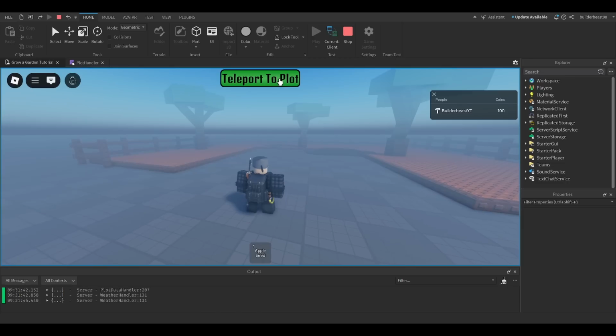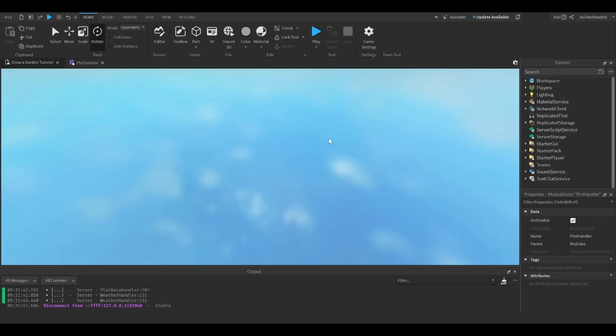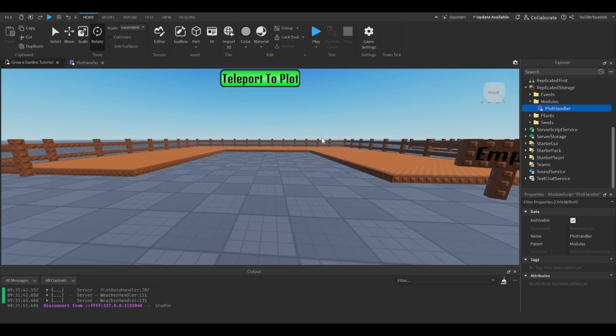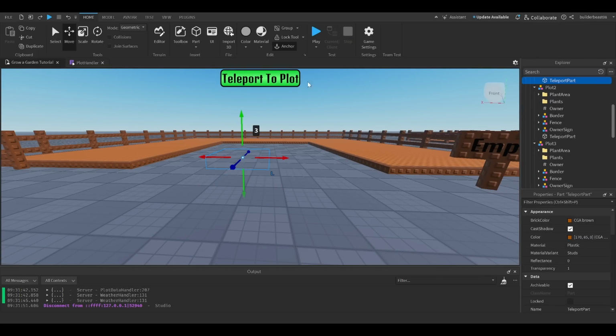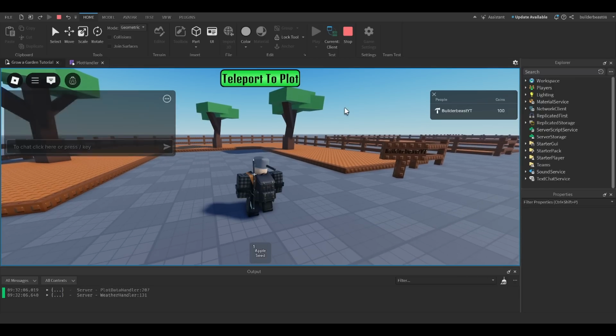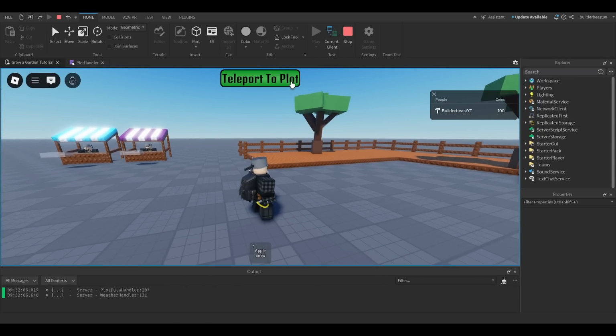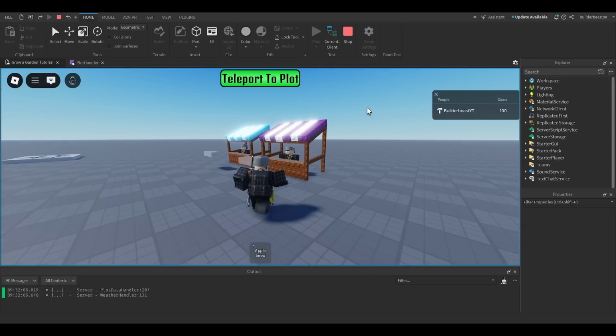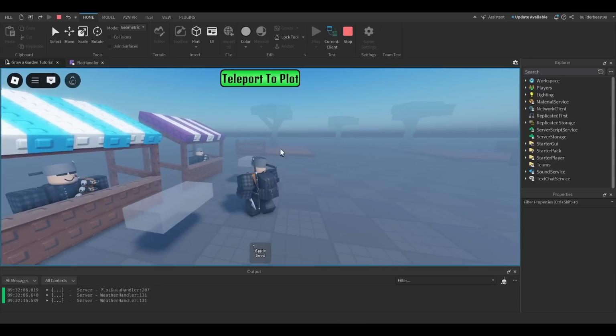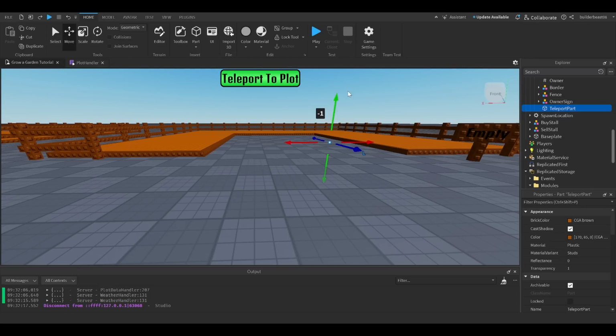And if you want to stop that thing where I kind of go into the ground, you can just move the teleport part up a bit. I think like 3 studs. See that? That's pretty good. You could probably do a little less if you want perfect, but it's still going to kind of do a little thing, I think. Now we just need to add buttons to teleport to these. And we'll make it save the coins.